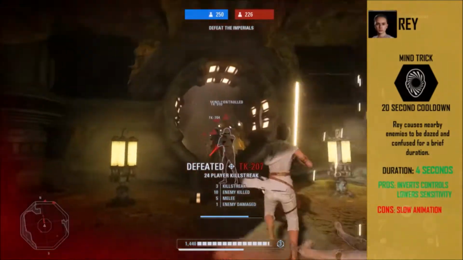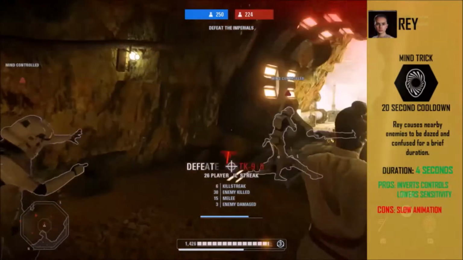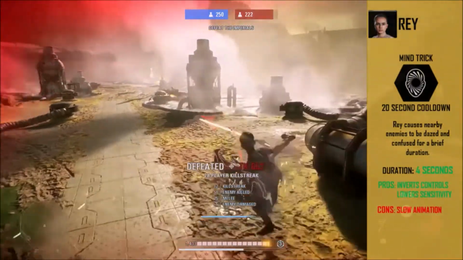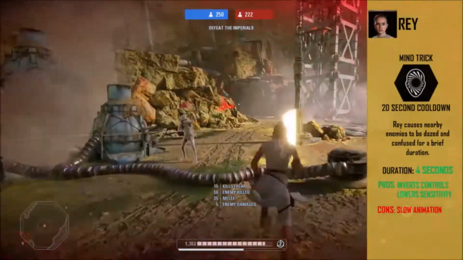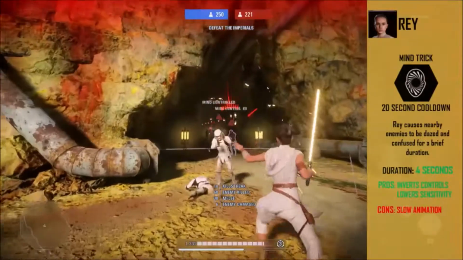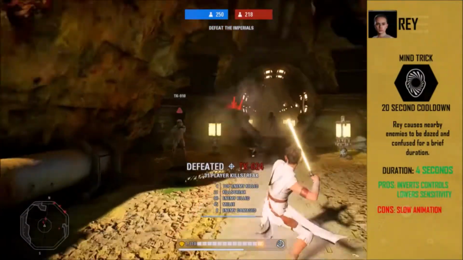Now moving on to her R1 ability, it is called Mind Trick and has a 20-second cooldown. Rey causes nearby enemies to be dazed and confused for a brief duration, inverting their controls and slowing down their sensitivity. The duration is 4 seconds, which is honestly pretty good for something like this, and I'm pretty sure there is a star card that can extend the time.